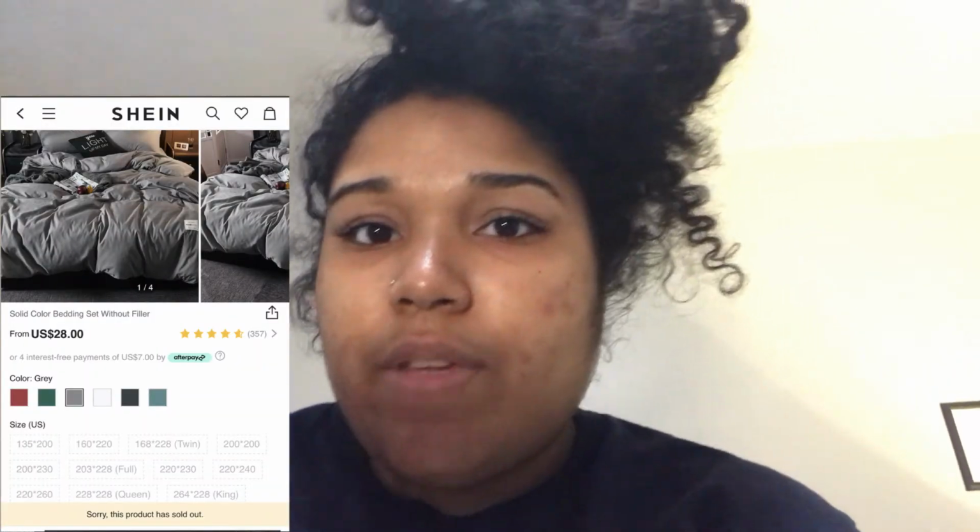I just assumed that it would look like the picture, and I'm not sure if in Shein they give you specific instructions on how to put the set together. I mean, putting a comforter on your bed shouldn't be this complicated, but it kind of is. I had to stuff the actual comforter with filling in order for it to be thick, and the filling I have isn't even thick enough. I would have to have something a little bit fluffier in order for it to be really thicker. It is soft, I'll say that. But because you have to fill it, if you just fill it with what you have, it's kind of thin as well. I'm not sure if it'll keep me warm at night.